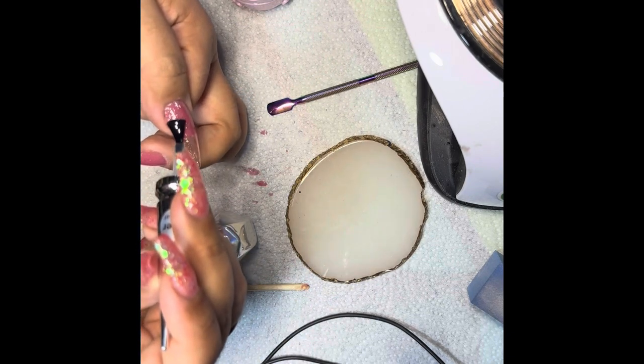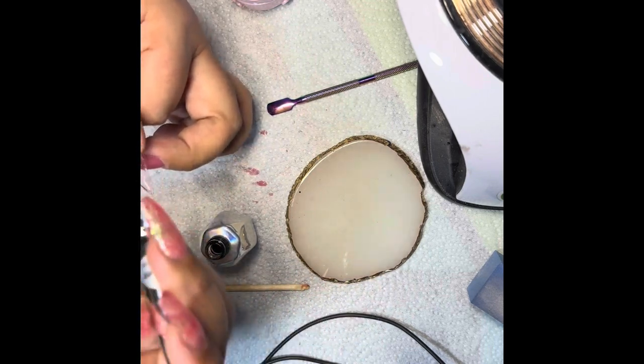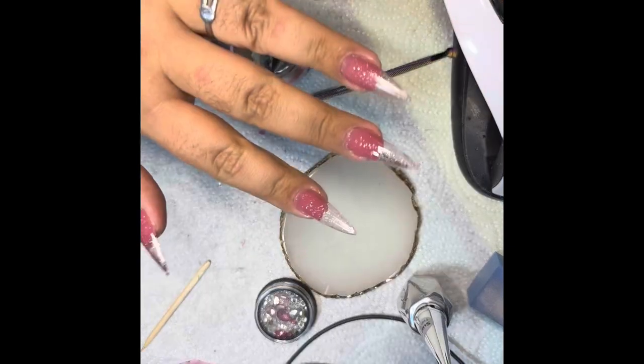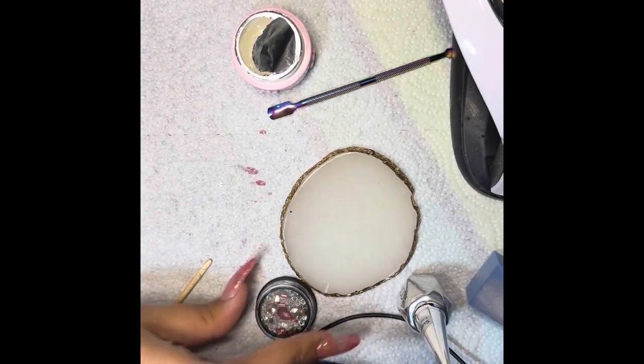I usually start about halfway, go down, and then I'll put a blob towards the mid nail, and then just push up to get that cuticle, but be careful not to flood the cuticle. Go in for a good 120 seconds. I like to make sure my stuff is cured, y'all.